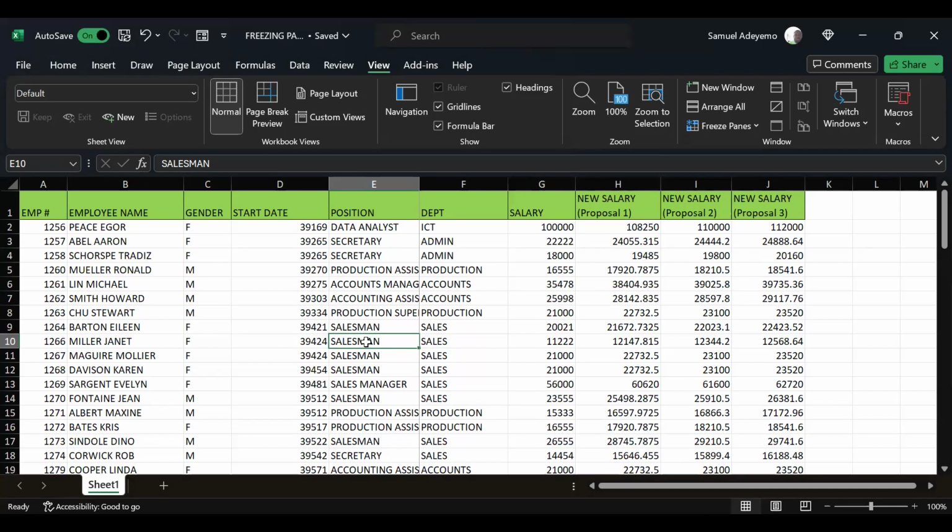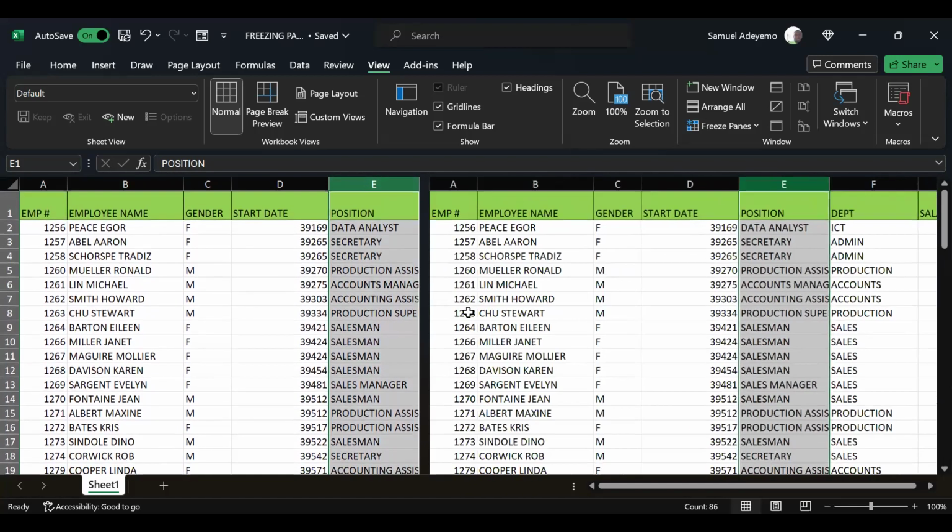I wanted to know if the columns before the position also freeze, because I could see that you were moving the columns to your right, but the ones to your left were static. Yes, because my freezing will start from exactly that column. So even employee, gender, and state, every other one here will freeze.